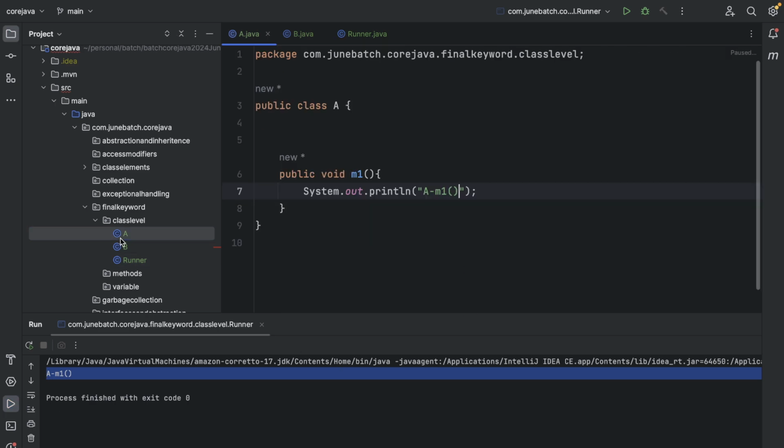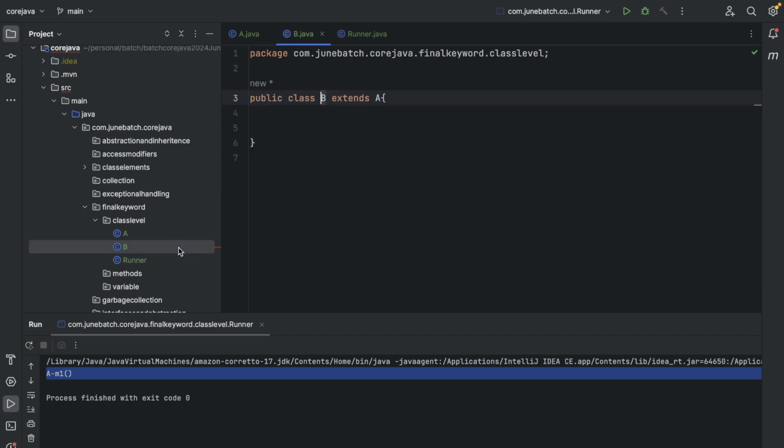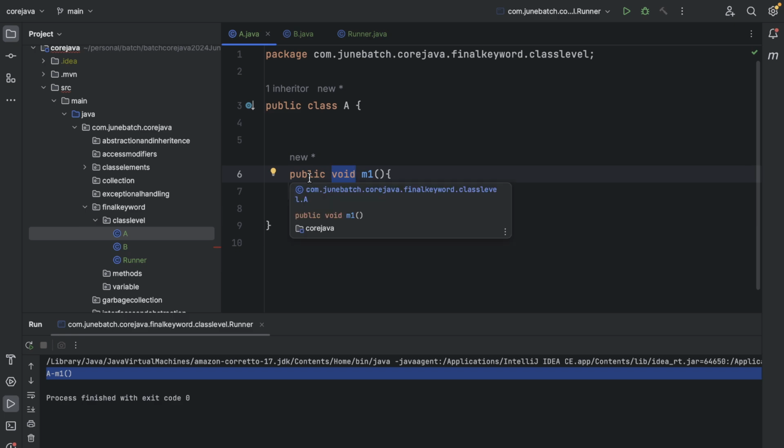So what if I don't want class B to inherit A? No, see, I am developer 1 and I have written this class A. Now developer 2 comes in. Can we use the private keyword? Private void m1. If I do private void m1, it won't be visible outside.